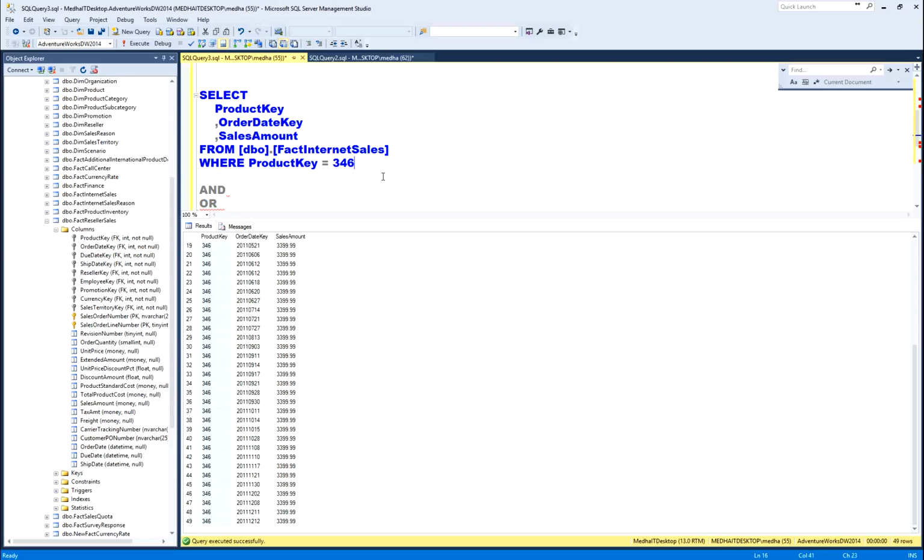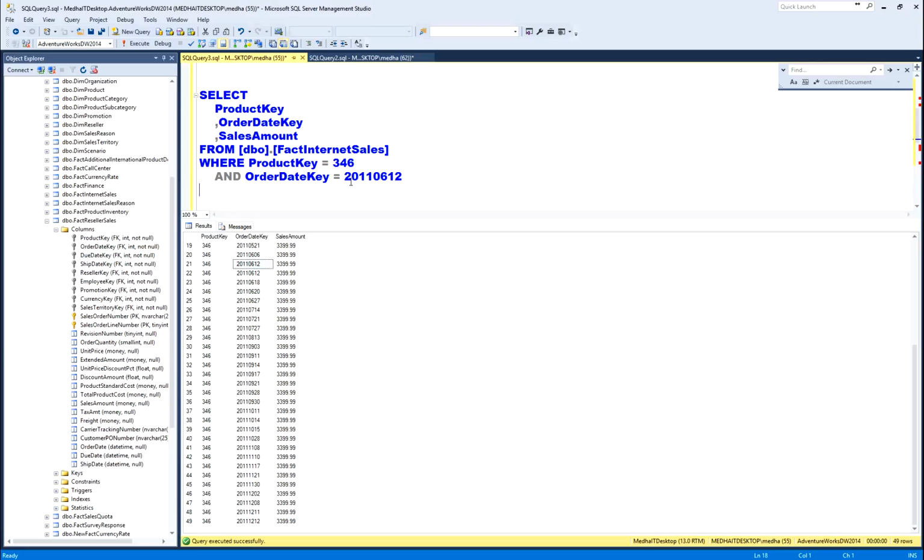So for example, let's say I want to see the data from fact internet sales where product key is 346 and date key is, let's say, 212, some value. I want to filter the data for these two, and order date key is equal to that value.